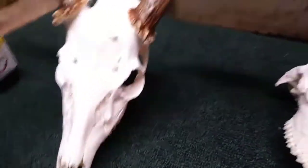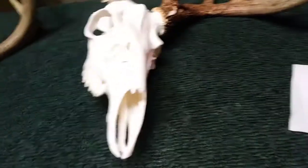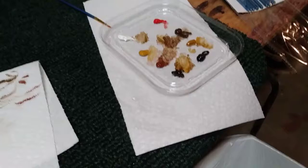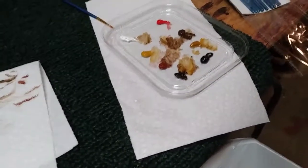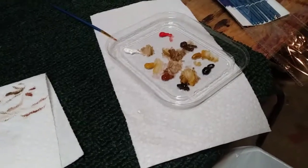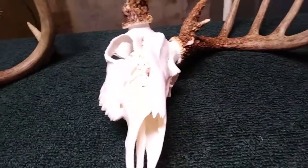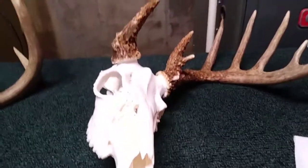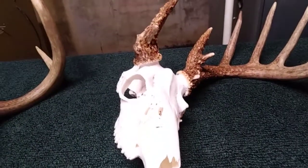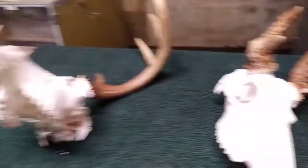The stain worked out great on the other one, but from the painting I've done on this rack, I'm going to go with paint next time before trying any stain. I'd be more inclined to try painting one right from the start. It's still rifle season here in Indiana — still muzzleloader and late archery to go — so I'm going to try to talk one of my buddies out of a throwaway rack and just play with it.